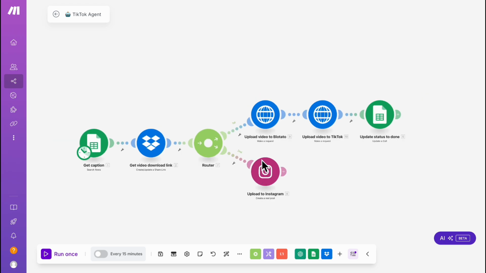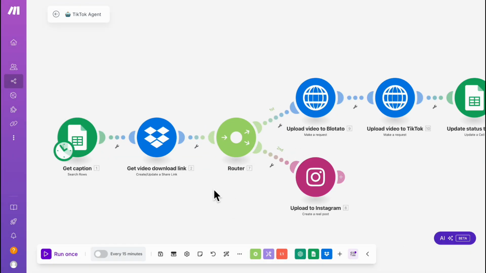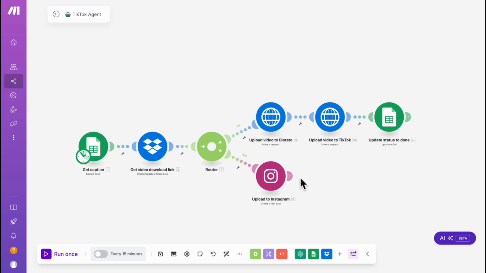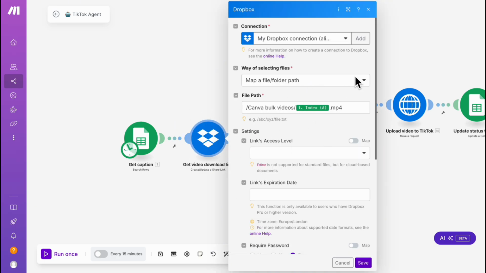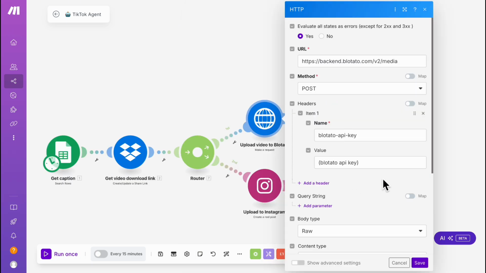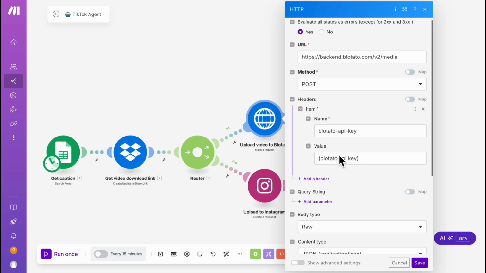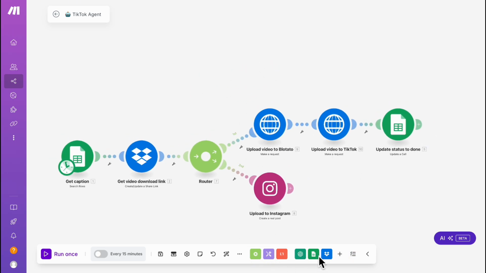So you can also export your own automations when you're done with them by pressing the more, and then pressing export, and then pressing allow, whatever. And then other people can import your blueprint to their scenarios. And that JSON file also contains all of the information inside each module. So if I press on the Dropbox module, it has all the configurations fully done because I never touched this. With that said, if you've got HTTP requests and you've got API keys, please just remove them, or just put in brackets, this is where your API key should go, because you do not want to be sharing your API key with other people.